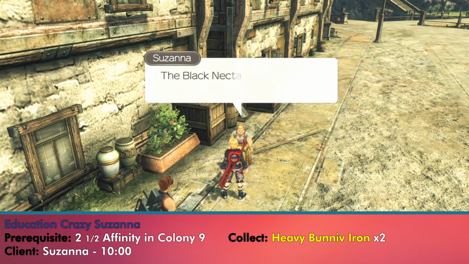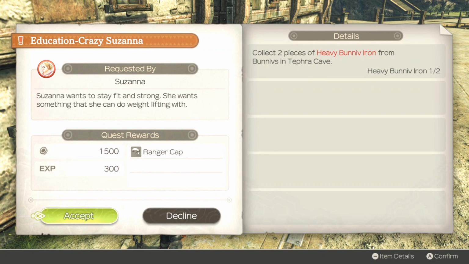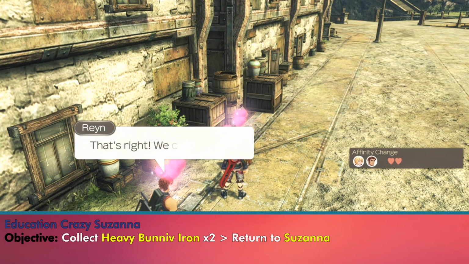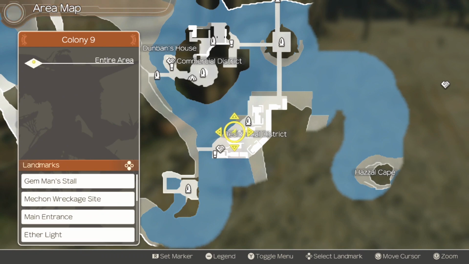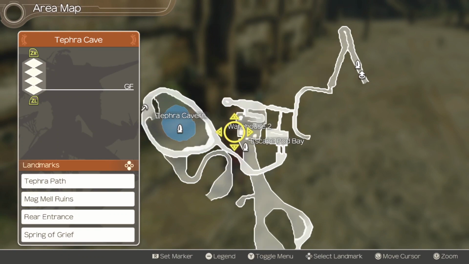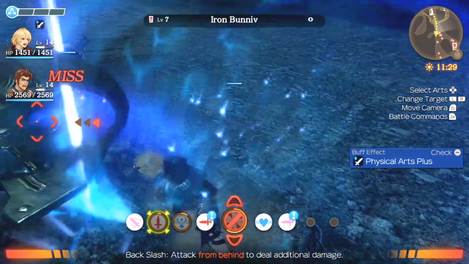The next quest that Susanna will give you is the Education Crazy Susanna. You're going to need 2.5 stars of affinity though with Colony 9. And this time she's going to ask you for 2 heavy Bunnit irons. And these are a fairly decent drop from the iron Bunnits that you'll fight in Tephra Cave. They're most commonly found in the Warehouse 2 section.